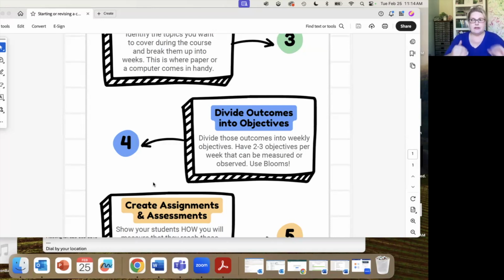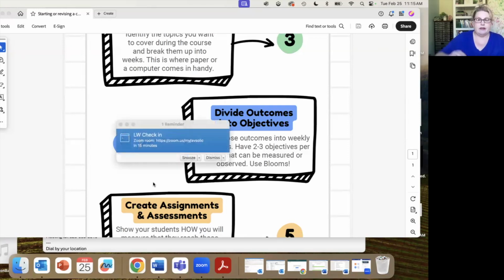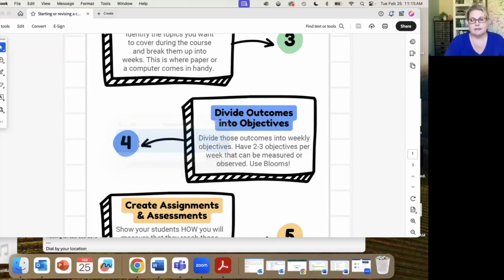Just breaking it down to individual objectives. And maybe the work is already done for you because somebody's already done this work previously in a course, and maybe you're just revising it. So that's even better. This workshop here is not about writing those objectives. We have another one about writing objectives.